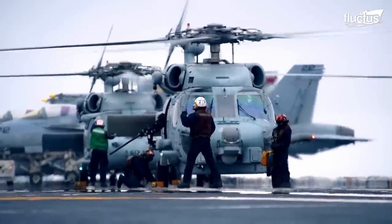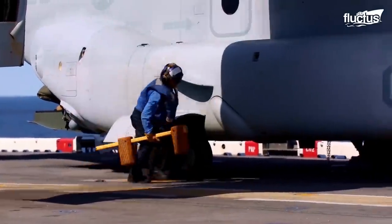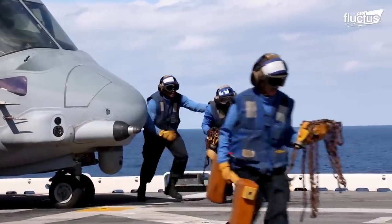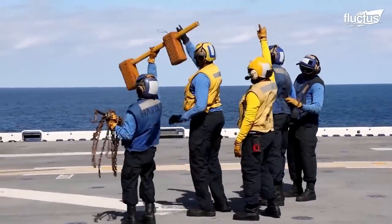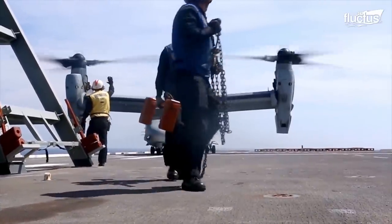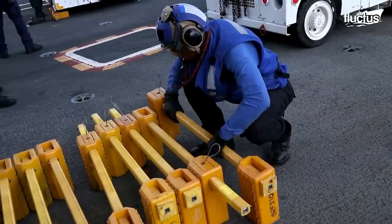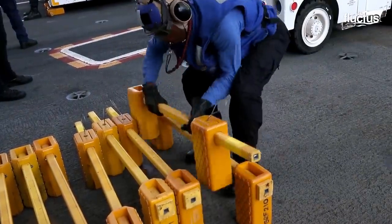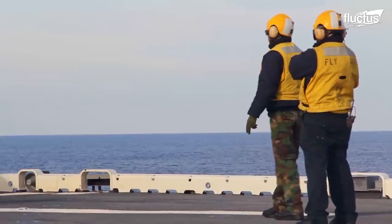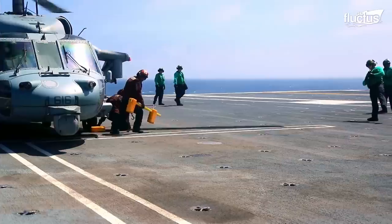For flight crews aboard aircraft carriers and amphibious assault ships, the opposite process is just as important. Before taxiing or takeoff, flight deck crews must quickly untether the aircraft from its current position. To aid in this process, the Navy uses special single-piece adjustable chocks that are connected by a single bar down the middle. This greatly minimizes the time it takes to free the wheels, while reducing the chances of the chocks being lost.